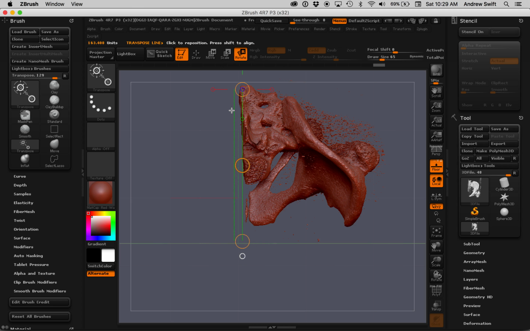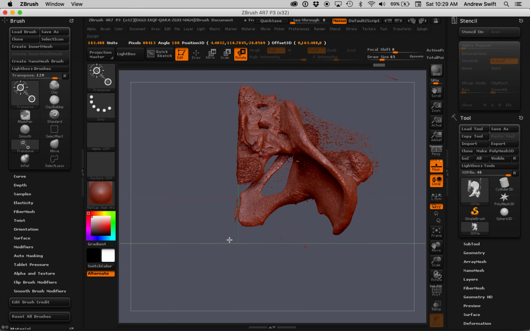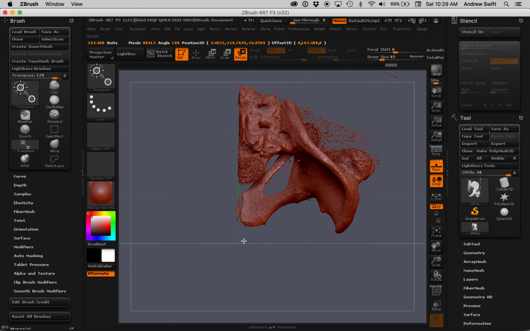Make sure that symmetry is not turned on. So if you see this, tap X and it will turn it off. And what you're going to do is grab inside that little red circle right there and drag this until you get it where you want it. And basically we want it so that it just overlaps the midline. So that looks pretty good, except we want it a little bit farther over.